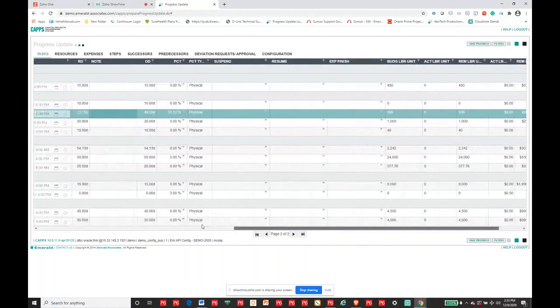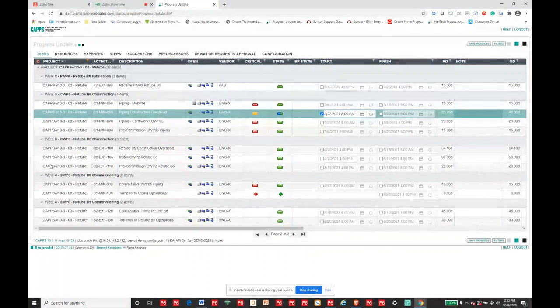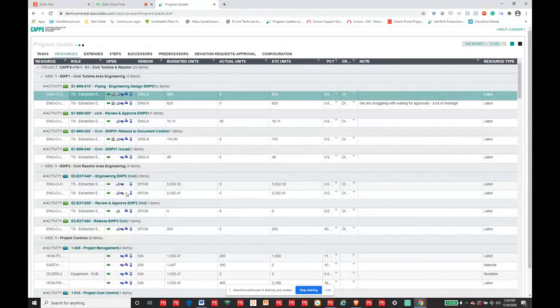So if I want to look at this information, you can see that in this particular task tab, we've got access to the budget and remaining on the resources for the activity. Now, if I want to instead go over to the resources, I can see that information in the resource tab. So you've got a lot of different ways of approaching your updates. And I'm not trying to make it look like it's complicated. It really isn't.